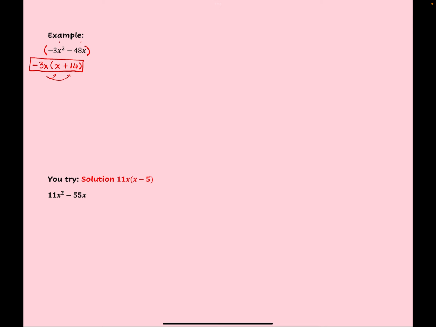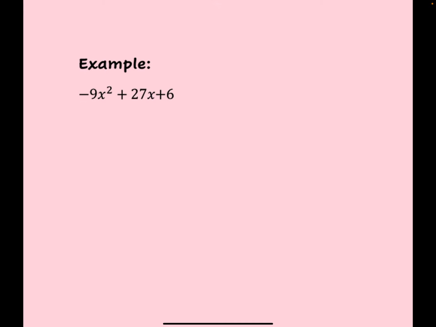Okay, all right, let's go into another one. Now this one here, instead of a binomial, I have a trinomial, and I'm trying to see what it is that I can factor out of all three terms. Now on this one, again, that first term is negative in the group, and I want it to be positive. So when I factor that out, I'm going to factor out a 9. Oh, sorry, a negative. Now 9, 27, and 6, they can all be divided by 3. And in this case, they don't all have an x. Only the first term and the second term have an x. So I cannot factor out an x in this one.